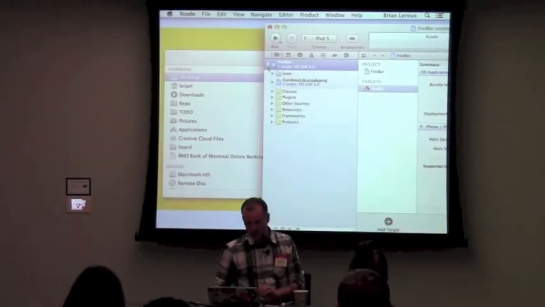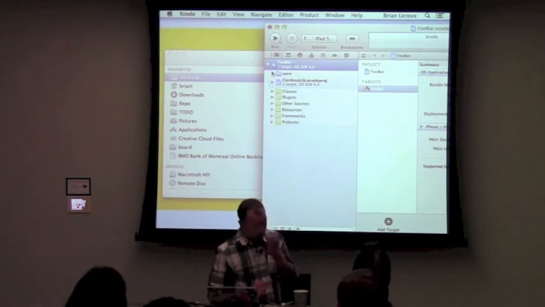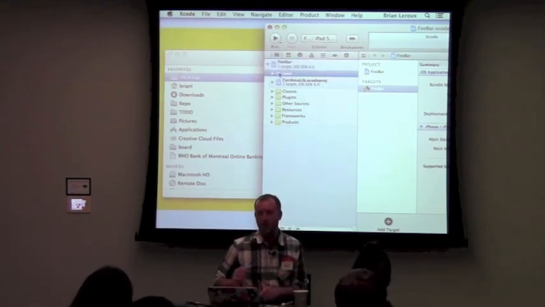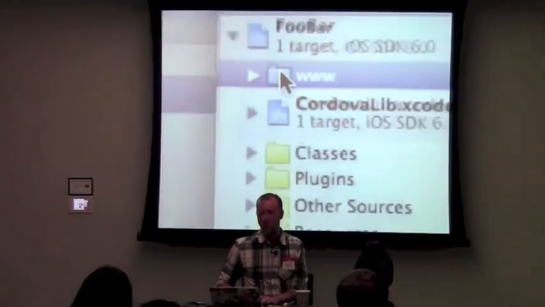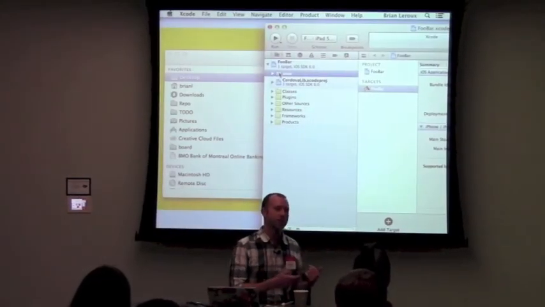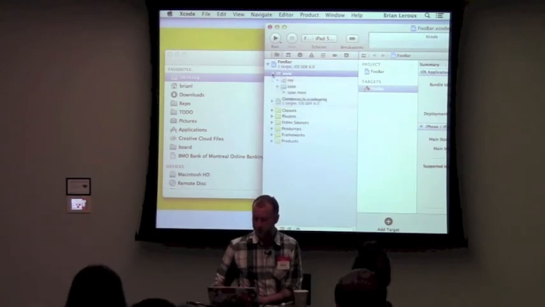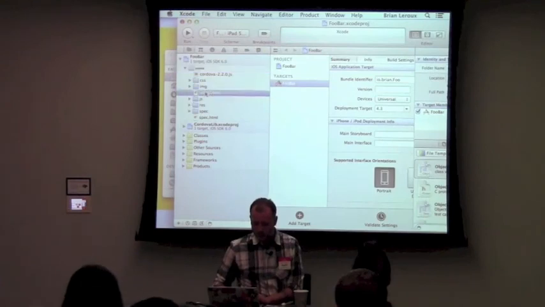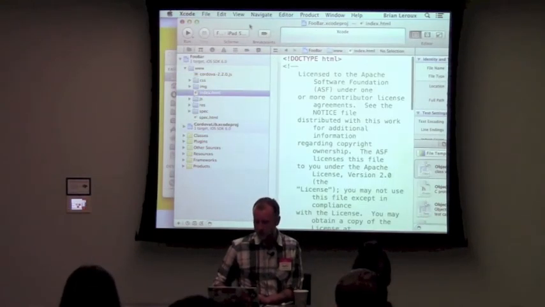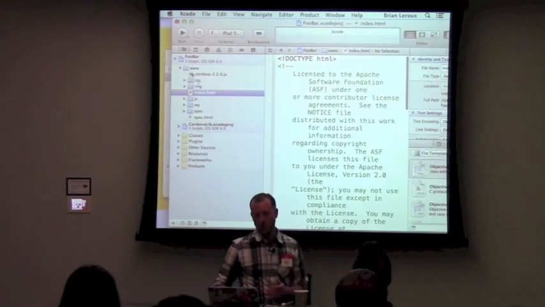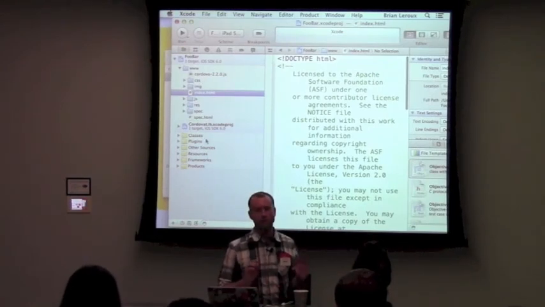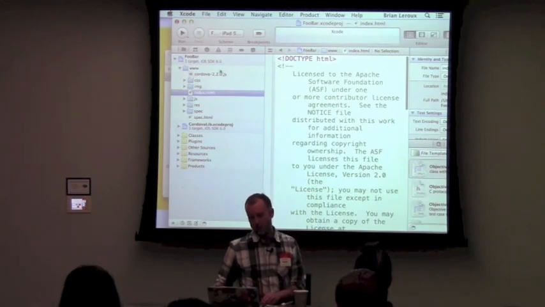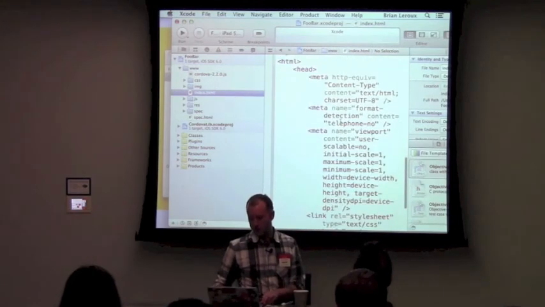When we generate a project in PhoneGap, every different PhoneGap implementation shares one detail, and that's that they all have a www folder. When we first started the project, we thought we'd be cool and be like Apache and have a www folder, and what's kind of interesting is we now are an Apache project, so I guess that worked out. And if I look inside of this www folder, it's just web assets. There's nothing special going on here. There's two bits to it: web assets, and then there's Cordova.js. Cordova is the open source project.